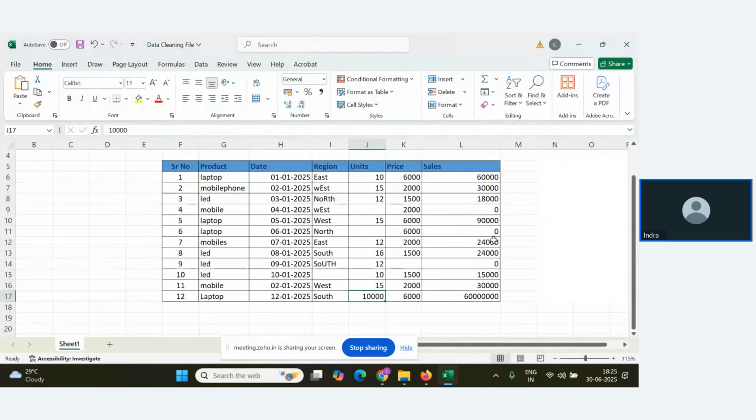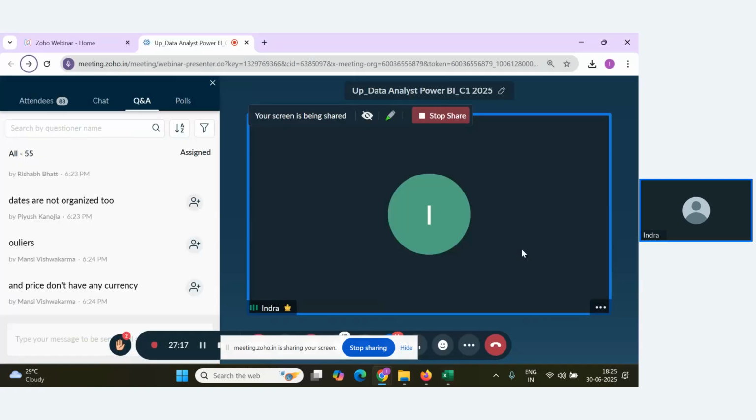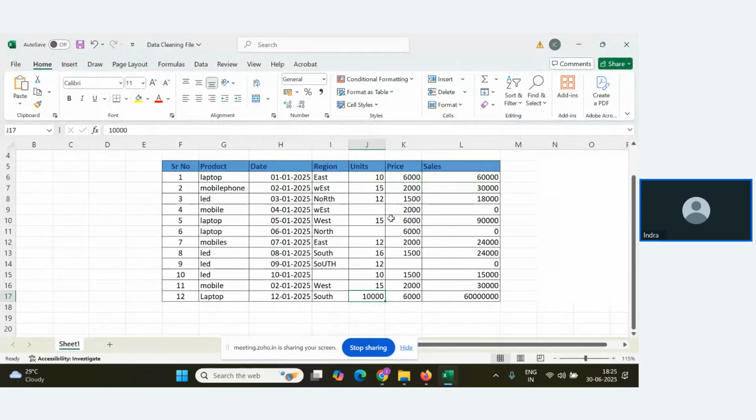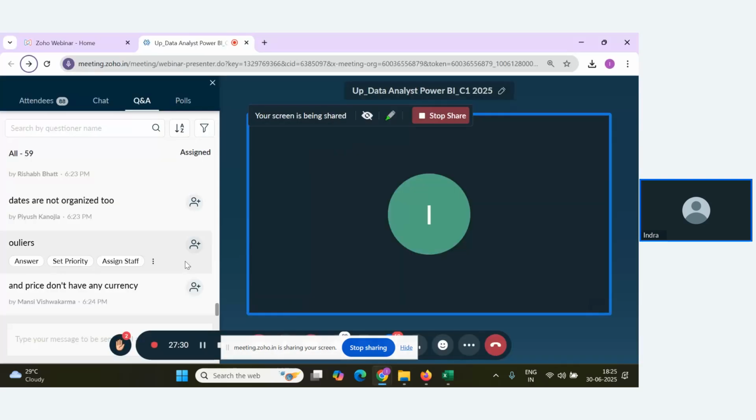Look into serial number 2 and serial number 11. Do you find any problem there?